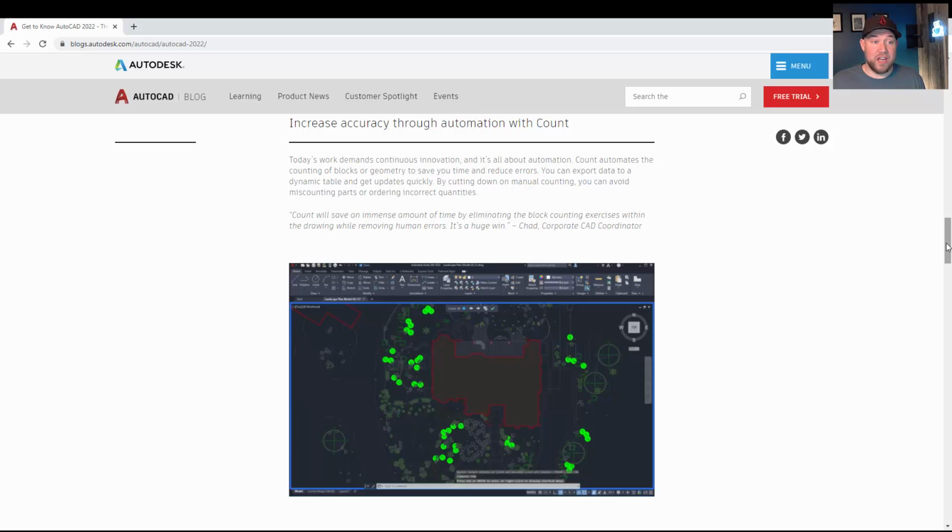This is going to save a ton of time as well as eliminate any double counts or errors when doing things manually. This is a great feature and one that I've actually been asked quite a bit about, if this has been an option in the past, and now they've actually added it built in to the software, not having to use any kind of workarounds or plugins. So this is one that we're going to check out in a little bit, and I think you guys are going to like it.